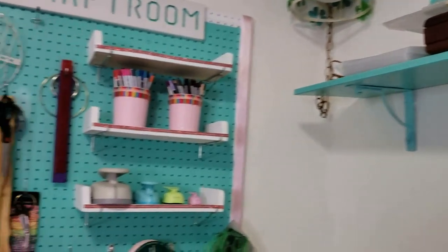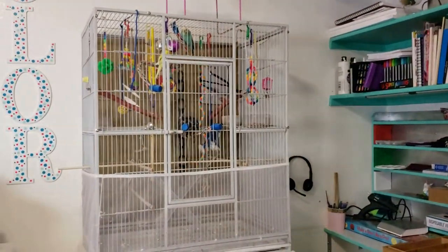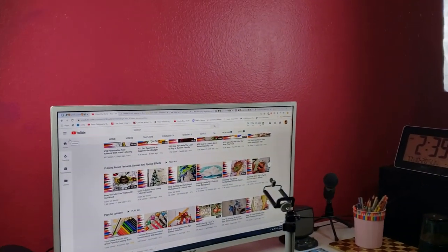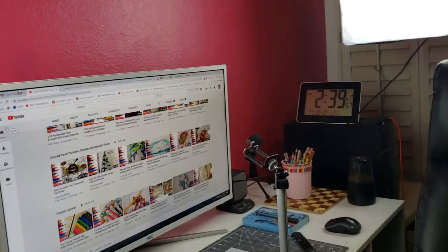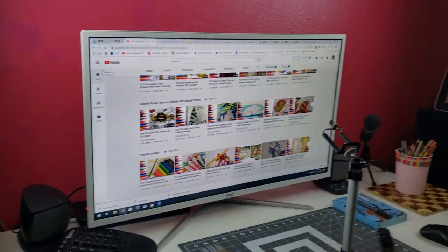So that's my room. Everybody always likes to look at the space. And I don't blame them. I like to look at other people's spaces too. So this is where I am. And I think this will work out the best. Also, right next to me, if you go down, I've got all my Prismacolor pencils.